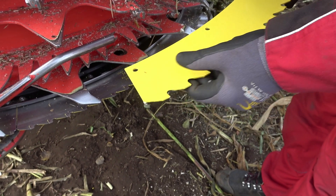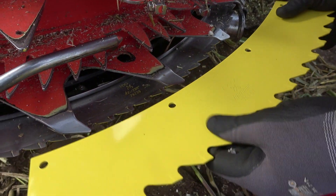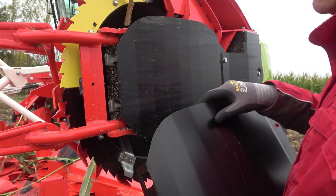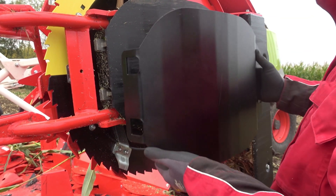We are now offering heavy-duty blades that have double the lifespan and a modified tooth shape that provides better plant cutting. We are also offering heavy-duty skid shoes that can be easily swapped out one-for-one with the standard skids for a significantly longer lifespan. These can be purchased as a spare part.